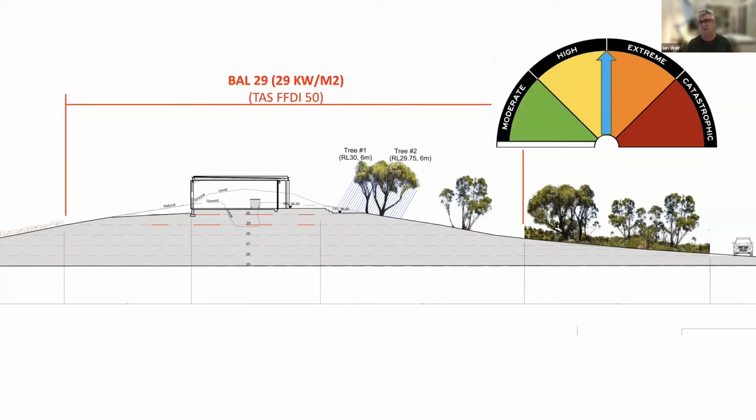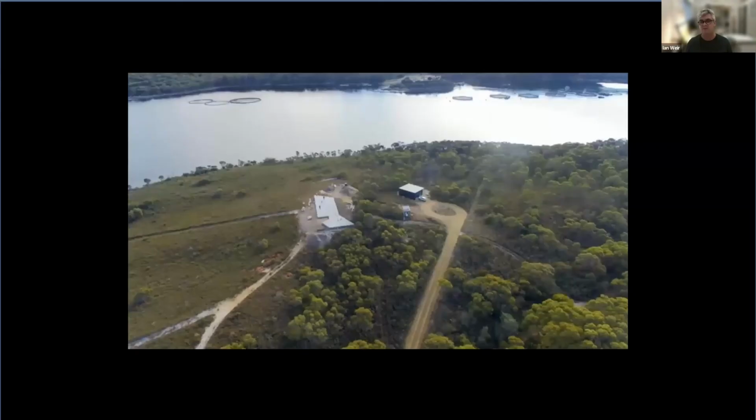If we were to site this same project, and in Tasmania, we are just dealing with a moderate level of bushfire. That's the design fire in AS 3959. As soon as that fire intensity goes up, or the FFDI goes up, then we've got a BAL 40 house, and when it gets into catastrophic, which we do get those conditions in Tasmania, then the house is effectively exposed to flame zone. So I had to make sure there was some level of redundancy in the design that didn't just deal with the Tasmanian FFDI of 50 at BAL 29. I actually made the house more resilient than what it needed to be.